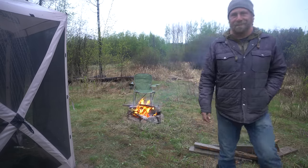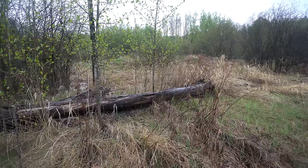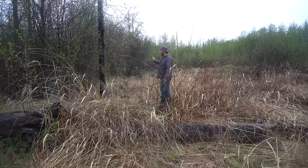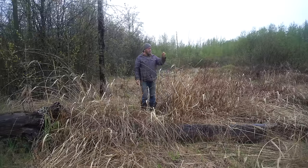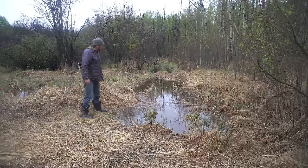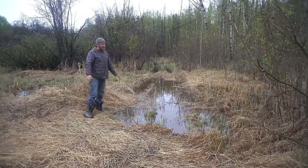Oh yeah, that's nice. Many low spots out here allow for the water to collect, and that is a great habitat for the frogs. And I'm sure there's going to be crickets around here too. Over there, there is a spot I tried to take the quad through. That did not go very well. It got deep. Early in the spring, this swamp was frozen at the bottom, and I made it through. And I tried again later after the ice melted on the bottom. I got stuck right up to the seat.